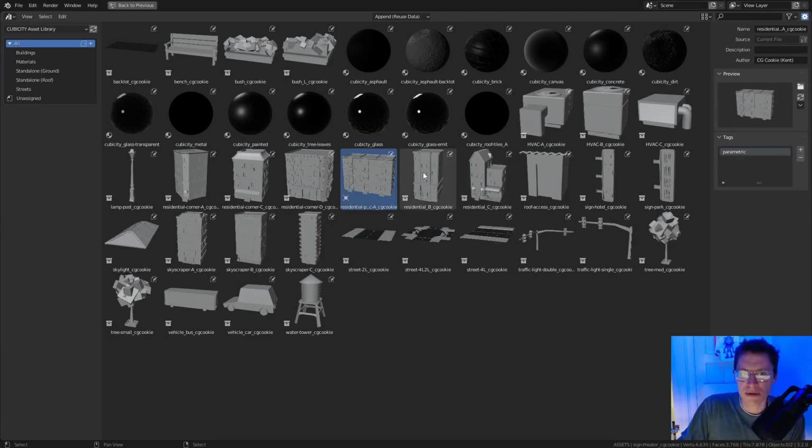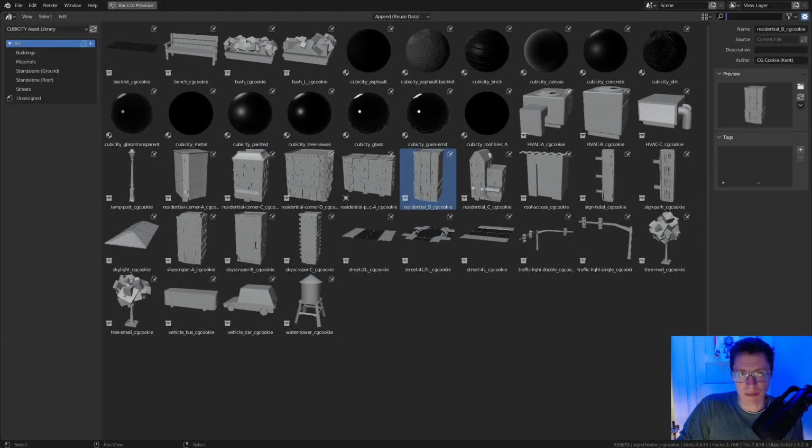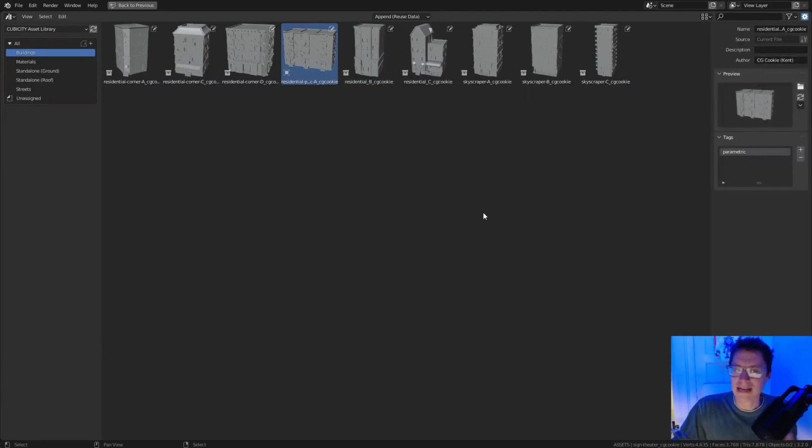We could maybe categorize this one as a residential tag, even though that's established in the name. But yeah, I guess that's where I don't know which is better, because if you stick to the naming convention, then residential is taken care of if we search for it, residential. But skyscraper is mainly a business. So you could categorize buildings by business or residential. And so that would make sense to tag them that way. But also we've got the building catalog, and it's not going to be that difficult to just scroll through this list and pick one that we like. So I'm not going to obsess over it now, except for the author information. But as the library grows, it'll make sense to maybe add more tags.